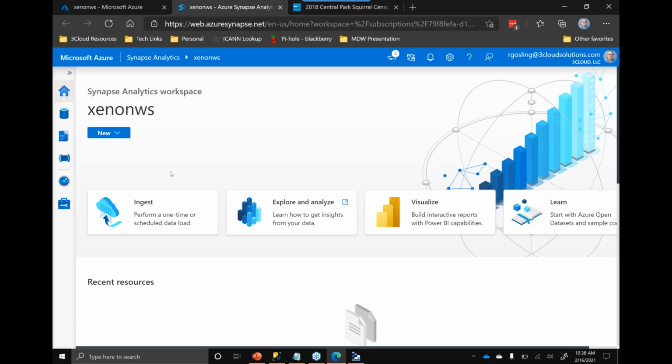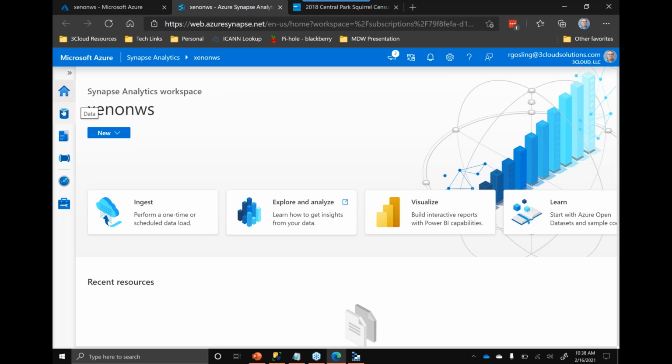So if you don't have experience with Azure and you don't have any hands-on stuff, try to get an inexpensive or free subscription. I think they give you trials that you can try out and drive around. Anyway, so here we are at home.